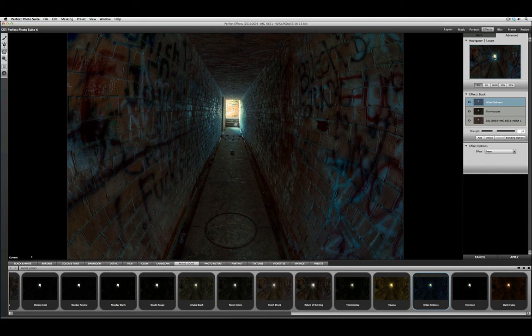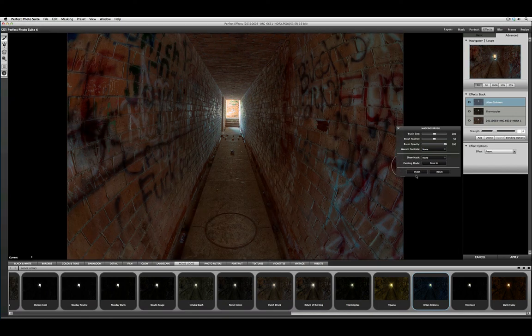Now, I only want the effect to apply to the light over here. So how do we do that? Well, we'll take our masking brush, which is the first tool in the tool well over here in the top left, and we'll bring up the inspector, which is the last icon, the eye. And we're going to hit invert. What invert will do is it'll hide the effect and put the paintbrush into the paint in mode. And with the paint in mode, I'm free now to draw the effect over here.